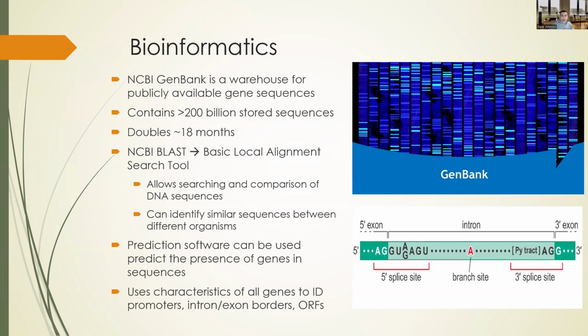And it's so helpful for evolutionary biologists, for people interested in life sciences to be able to find these things, because you can compare and identify and find similar sequences between different organisms. If you're interested in studying C. elegans and you want to study a human disease, you use this to say, okay, these are the human genes that are mutated that cause this disease. What genes should I be looking at in fruit flies, in worms, in mice, in monkeys, in dogs, in cats? You pick an animal, you pick an organism, and you can find it.